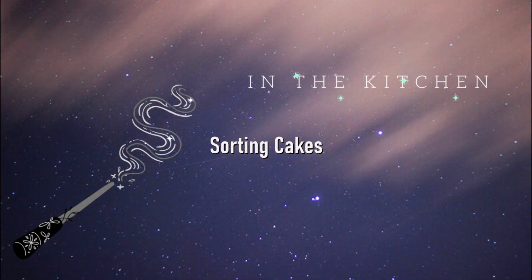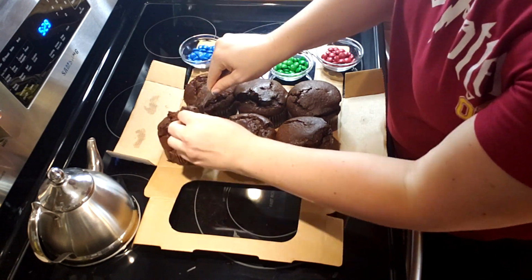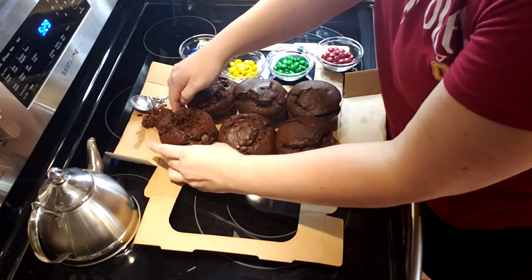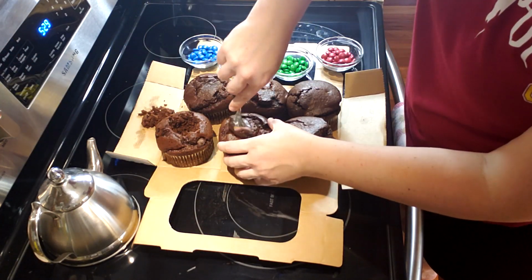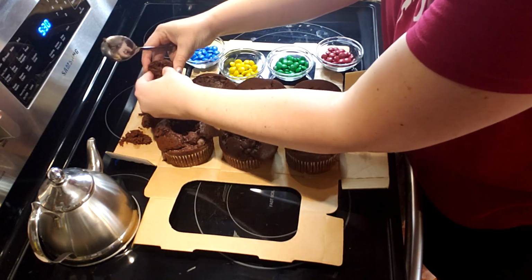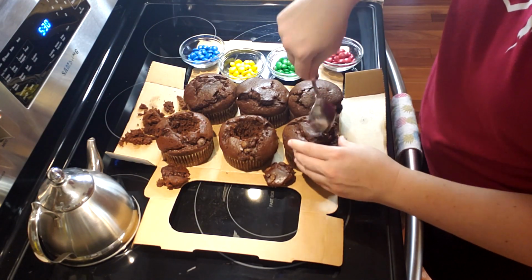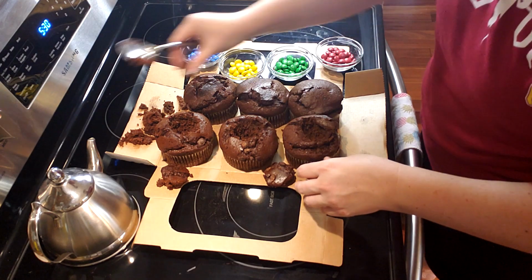This hack is really easy, but is really cool when you're done with it. These are just chocolate muffins that I got from our local grocery store, and I'm cutting off the tops and a little bit of the insides and then reserving the top bits. And what we're going to do is we are going to place the house colored M&Ms inside.